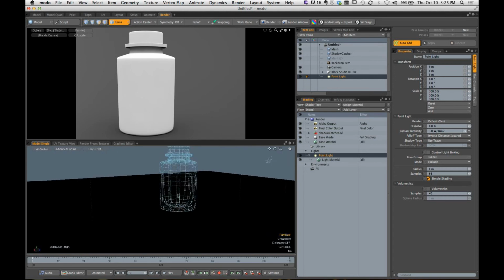Now, the point light is kind of the opposite when it comes to working with its transforms of the directional light. The directional light, we just wanted to rotate it. That's all it did, right? It didn't care where its position was within the scene. Point light's the opposite. We can rotate it till the cows come home. It's never going to change a single thing within our scene. The only element within the transform section that the point light cares about is its position. So I'm going to fire off the move tool and change its position.